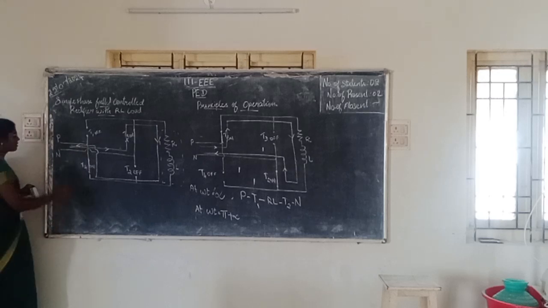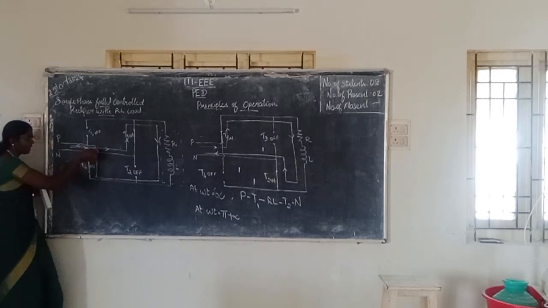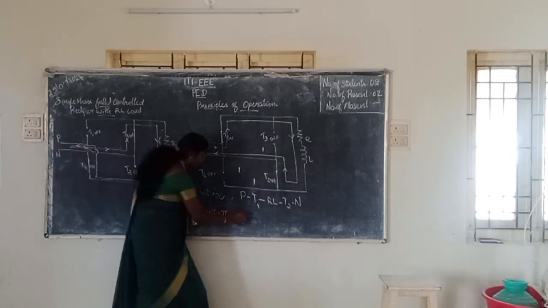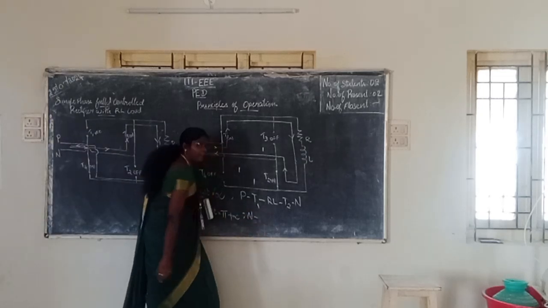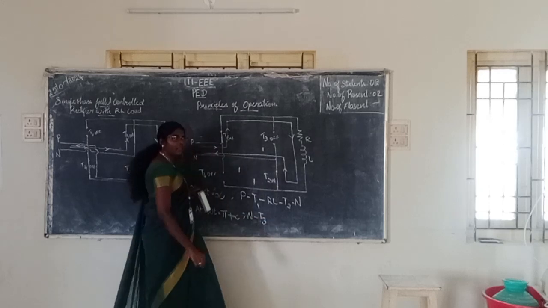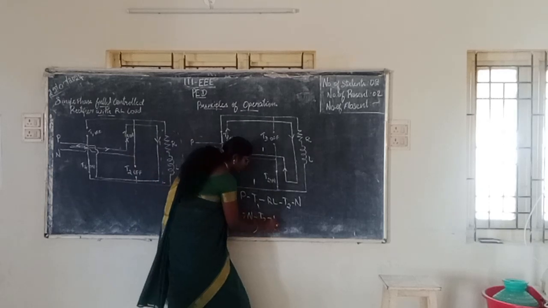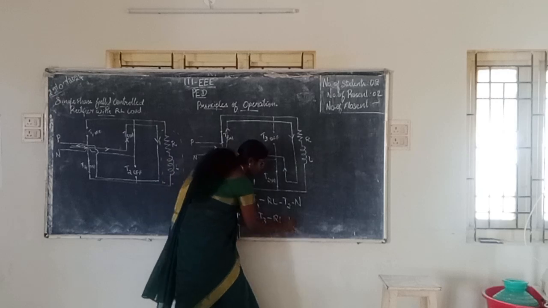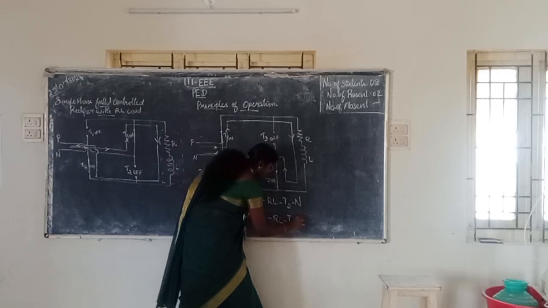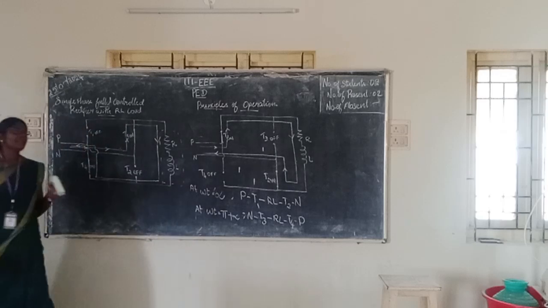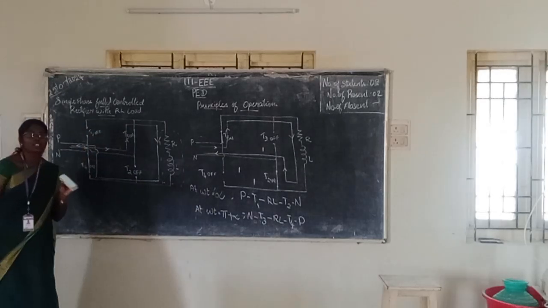The current starts from neutral and ends with phase. So you can write the flow of current as from neutral to T3, alright. Next from T3 to the RL load, and from RL to T4, then to phase. So this is the negative half cycle, similar to that of the resistive load.